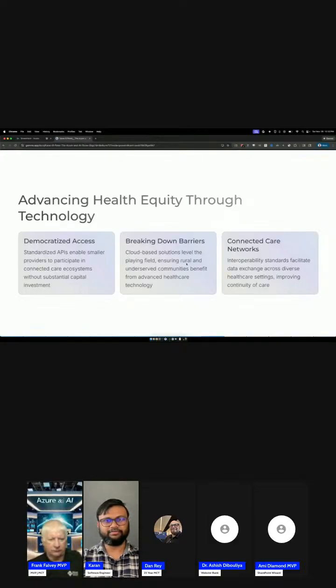For example, in rural areas or underserved communities, they can use the same healthcare technology that would be used by large institutes in well-funded urban regions. So if a patient is going from larger cities to smaller rural areas, they will receive the same connected network and the same healthcare services even in the smaller regions of the world.